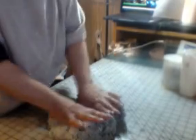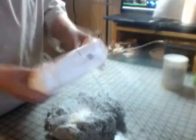And I could tell this needs cornstarch, so let me add some more cornstarch. Again, there's no specific measurements. It's all about feeling it. Let's have a lot of moisture in it.